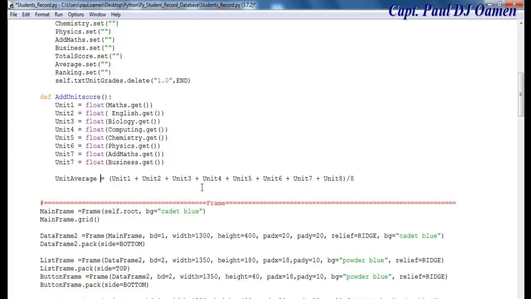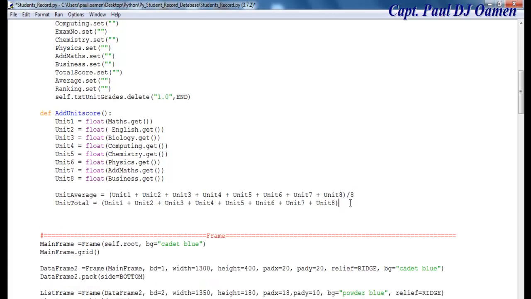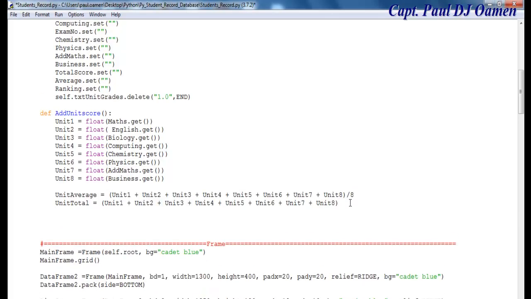Now to get the unit total equals all of this, add all of this together. There we go. Right, okay, we now enter or add up all of these into the total score and average.